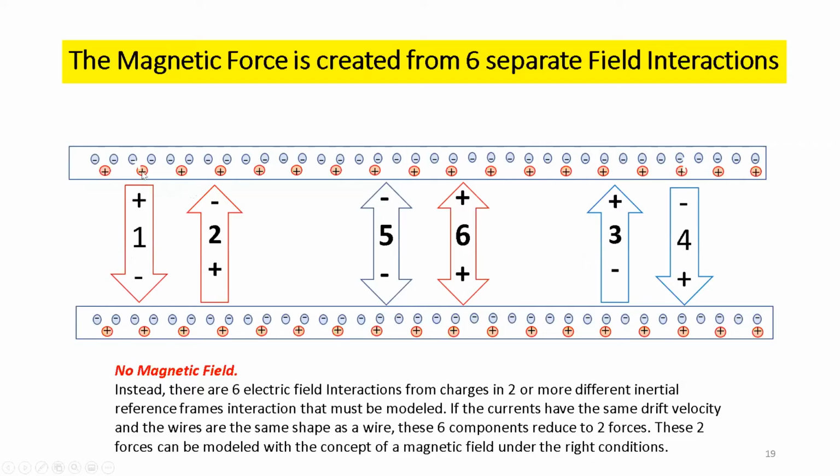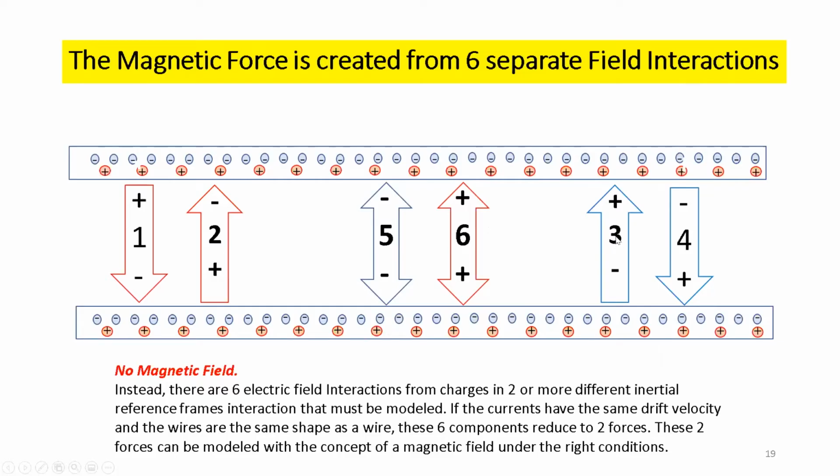We have the protons in the wire at the top seeing the Lorentz contraction of the negative charges in the other wire. We have the protons in the bottom wire seeing the contraction of the electrons in the first wire. Then we have the electrons' view of each other, since they're moving together. They just see the same repulsive force that they would normally see stationary. And the same thing for 6: the positive charges are stationary, so they see a repulsive force. If there was no current here, we would just have 5 and 6, and they would be the same as if they were moving, because they don't view their own motion.